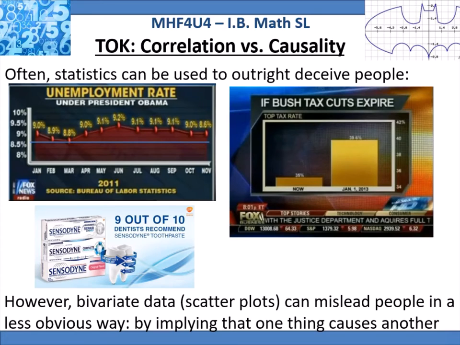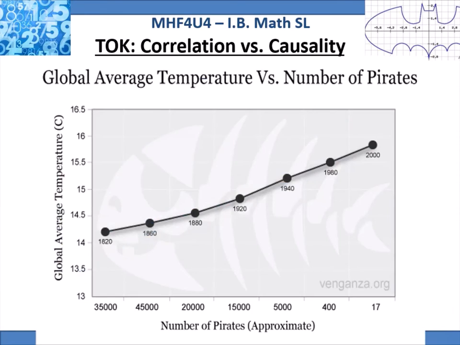But there's an even more sinister way that we can mislead people with statistics, and that especially comes up with bivariate statistics. I'll use this example, and this is a very classic chart. It's a little bit of a backwards chart, a little weird to look at because the x-axis is actually decreasing. So forgive me for the weird chart, but if you look at this graph, you see that x is the number of pirates. So we see the number of pirates is going down. And what happens? This is the y variable. As the number of pirates is going down, the global temperature is going up.